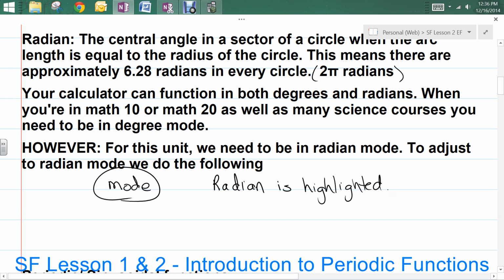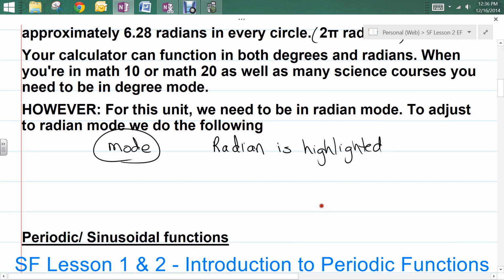The question that came up in the other class was, what if you're in the wrong mode? Being that it's multiple choice and numerical response, for the multiple choice questions, at any rate, if you do it in the wrong mode, you won't get the answer that's there. They won't try to trick you. If you do it right but have it in the wrong mode, that answer won't be there. I can't speak the same for physics. I don't know if that's true. I can't imagine it is. But you've got to put it in degree or radian mode.